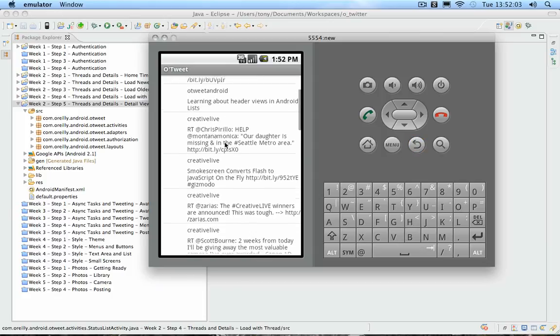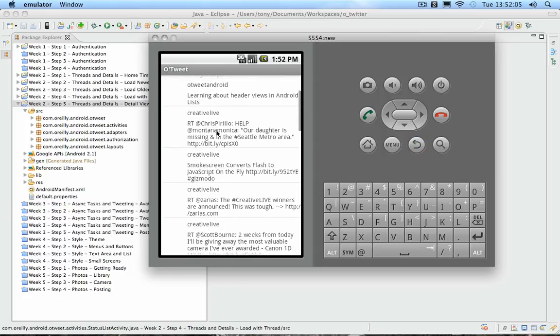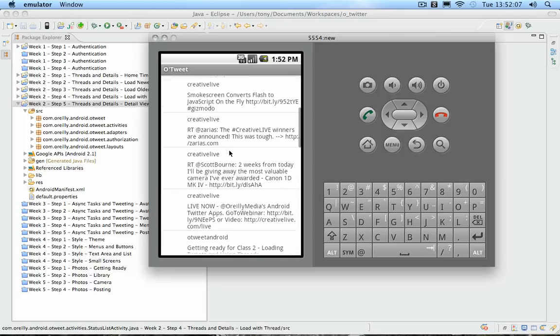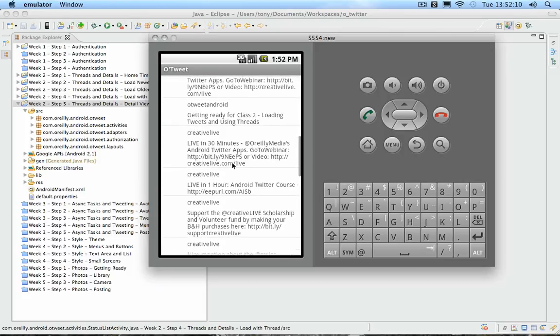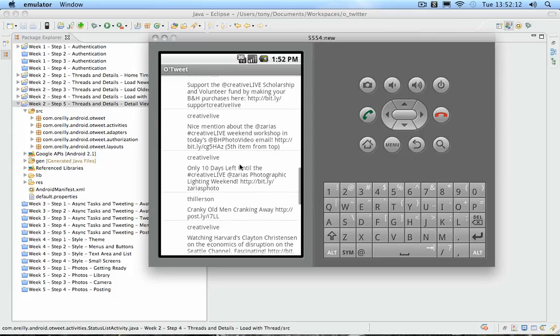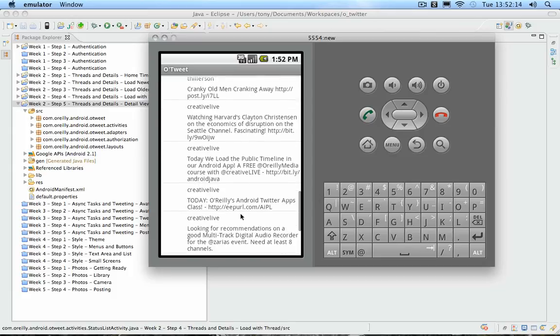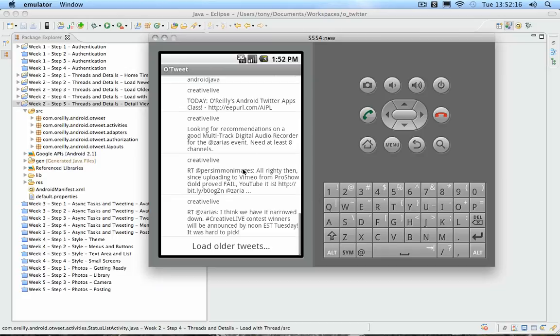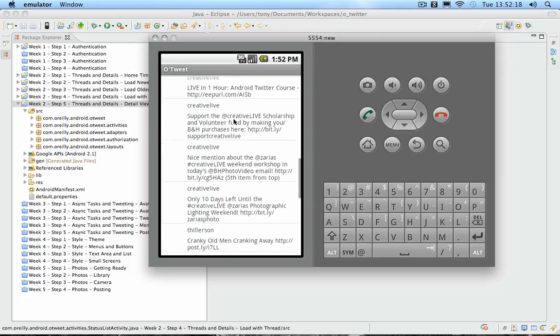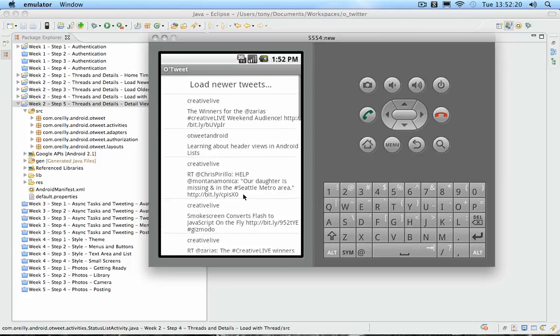It'll show things like when it was created and the text of the tweet. This one is a retweet, but actually, we don't want a retweet, we want a reply to, and I don't see any replies. So I can create a reply here in a second, but let's just go look at the code for the detail view.